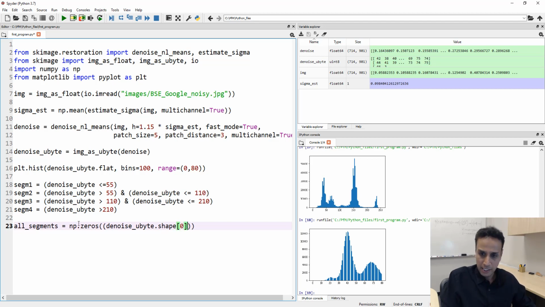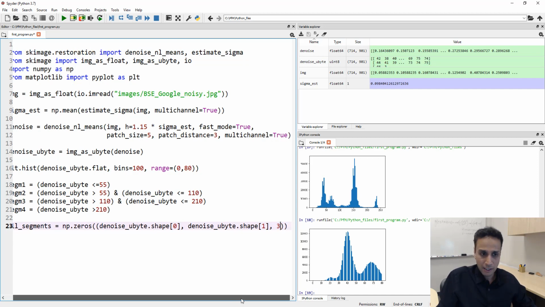All I'm trying to define is an image, and then I'm going to fill that image with relevant information, with different segments. So let's do denoise u byte dot shape, and then 3, which corresponds to the red, green, and blue channels.